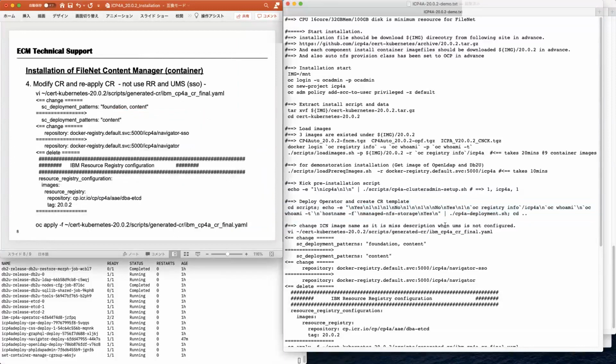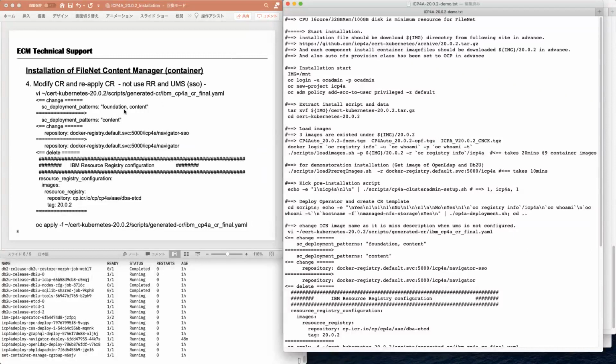And then a little bit of this part has to be modified, because we don't use the resource registry and single sign-on for demonstration purposes. This is just a description of this part, so just delete the parts that are not needed.